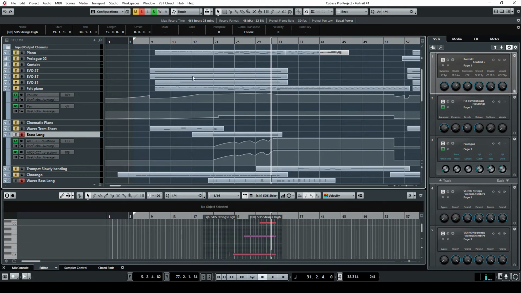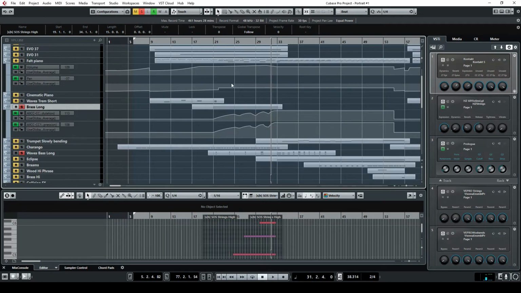Okay, let's listen to this part maybe for the last time all together, when actually the C sharp comes into the song.